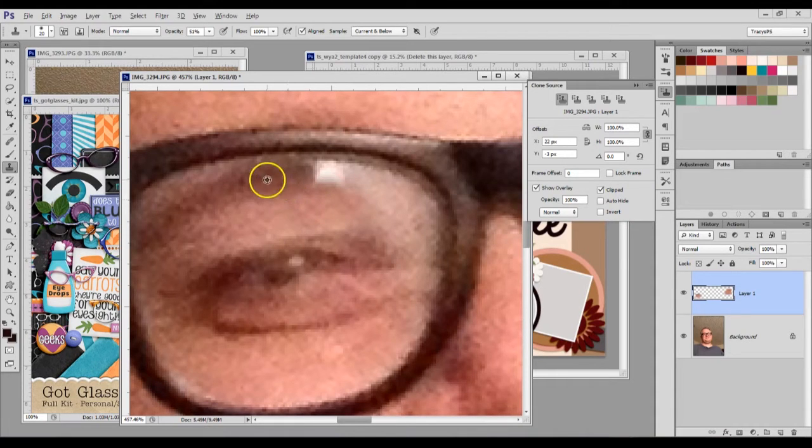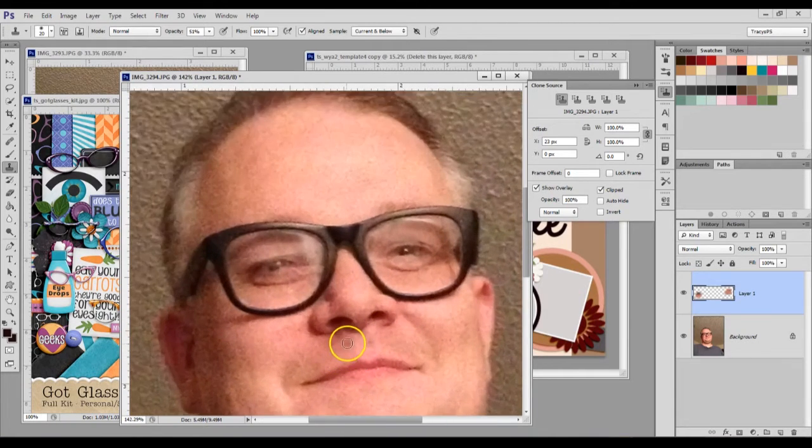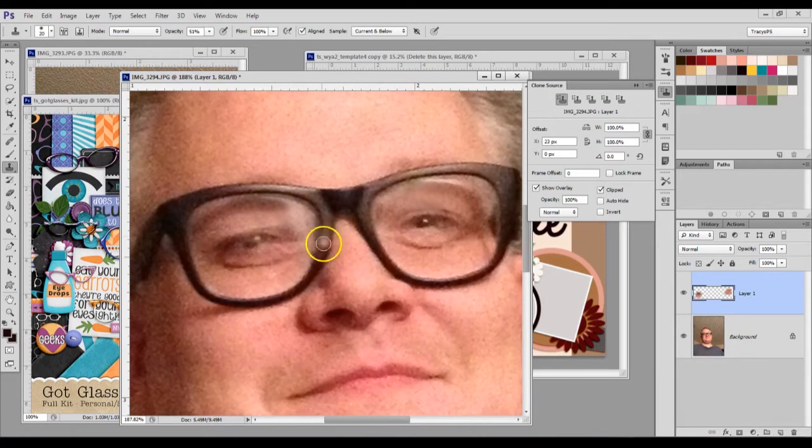Okay. And then we'll work on the eyebrow. Like I said, just a little bit at a time. And that looks much better. Now, you'll notice that I have this section in here, which is kind of a glare of its own. It looks cloudy, but it's a glare.